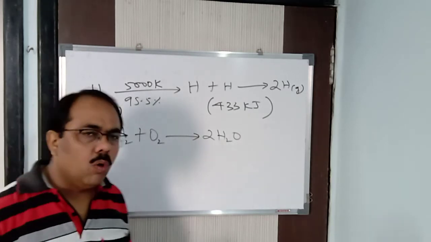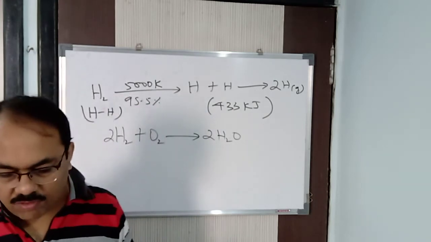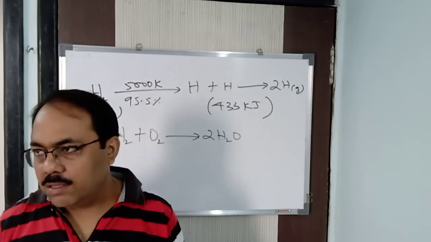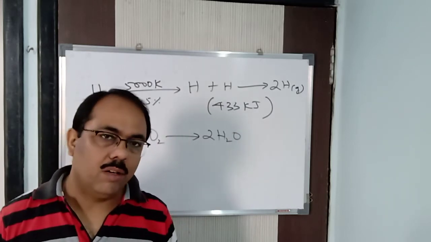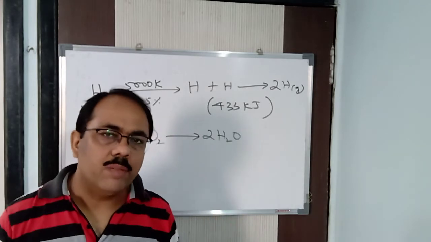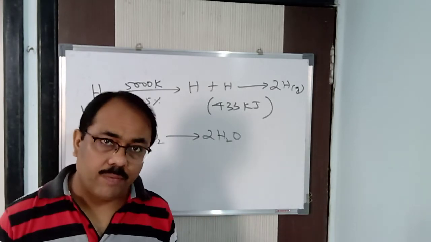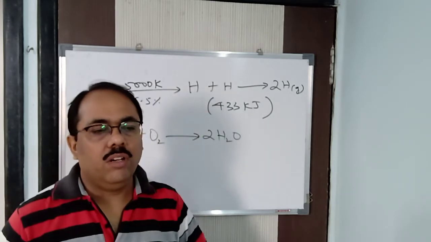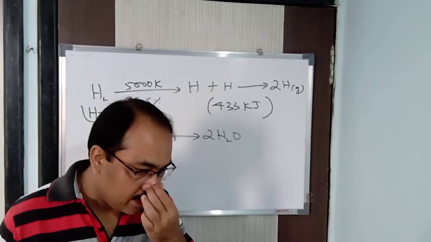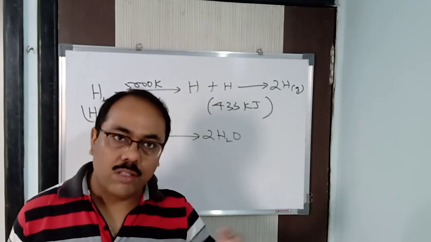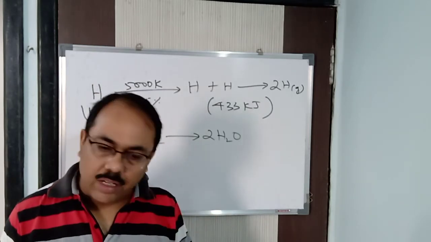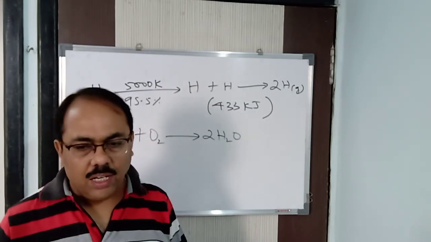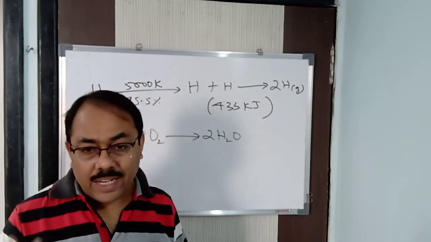So for that reason, in coal mines, we sometimes hear on TV or in the news that an explosion took place. What happens is that in the coal mines, a large amount of hydrogen is trapped inside. So when the miners are working under it, they make some way for oxygen, or they also carry oxygen cylinders with them. Or it may be due to some leakage of oxygen from the cylinder, or some oxygen which comes inside for the miners to breathe.